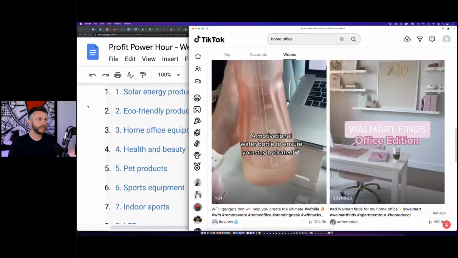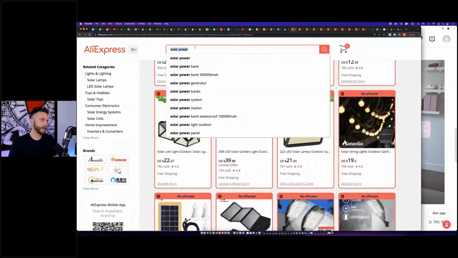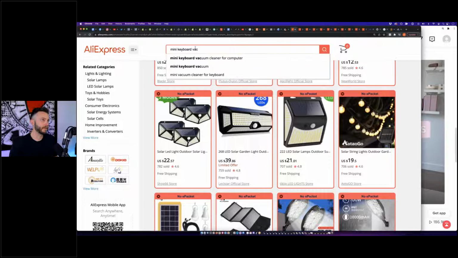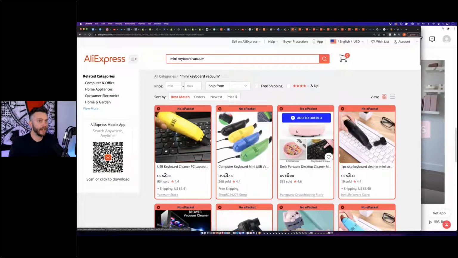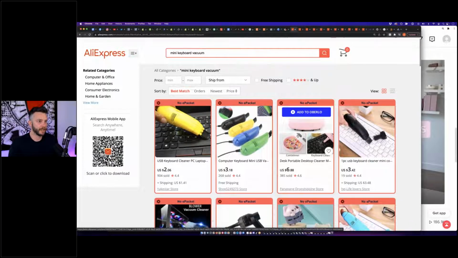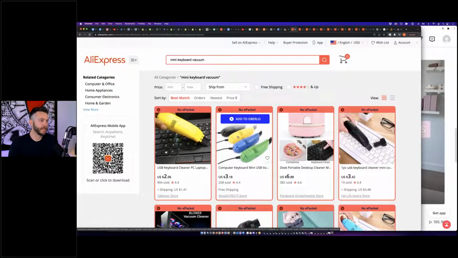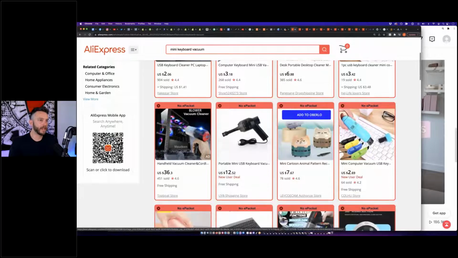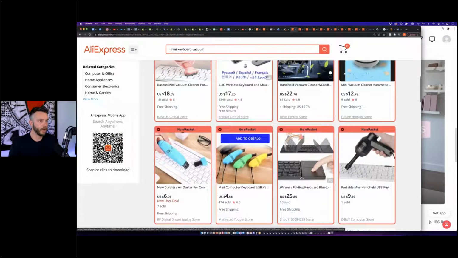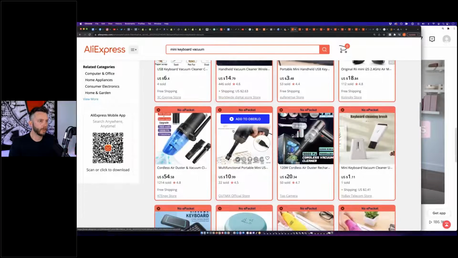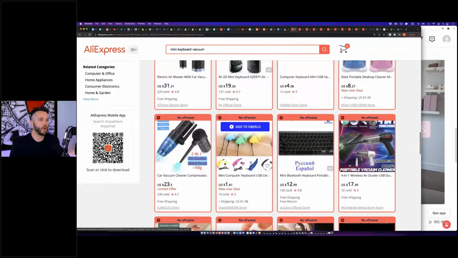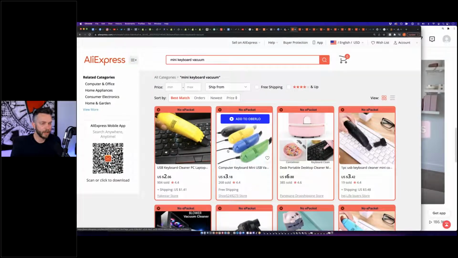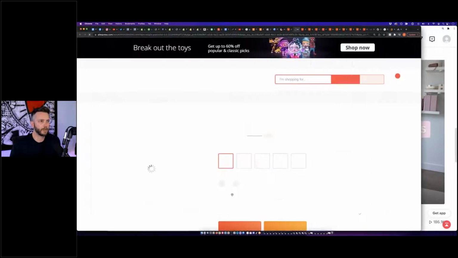So let's come over here back to AliExpress and let's type in mini keyboard vacuum. Okay. So here's that exact vacuum it looks like we were just looking at. It's $6 out the door. You've got these smaller vacuums here that are $3. You've got these ones that look like little animals and whatnot. So interesting, right? There are some circular ones that look a little bit nicer as if they were just sitting on your desk, and then there are the ones that are just cheaper, probably not going to look good on your desk. And it looks like they're usable via USB.